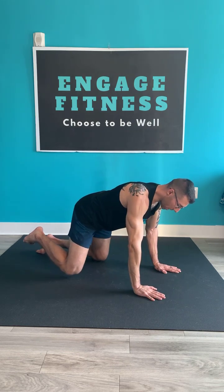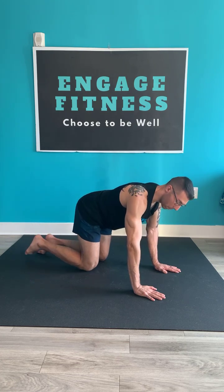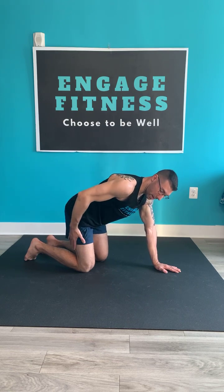We want to keep the hips square, really honing in on that side of the hip all the way to the side of your glutes. And just raising that leg up just until you feel they're dumping, and then stop right there, come back down. And we want to feel that nice tension, that squeeze on the outside of the thigh all the way up to the side of your glutes.